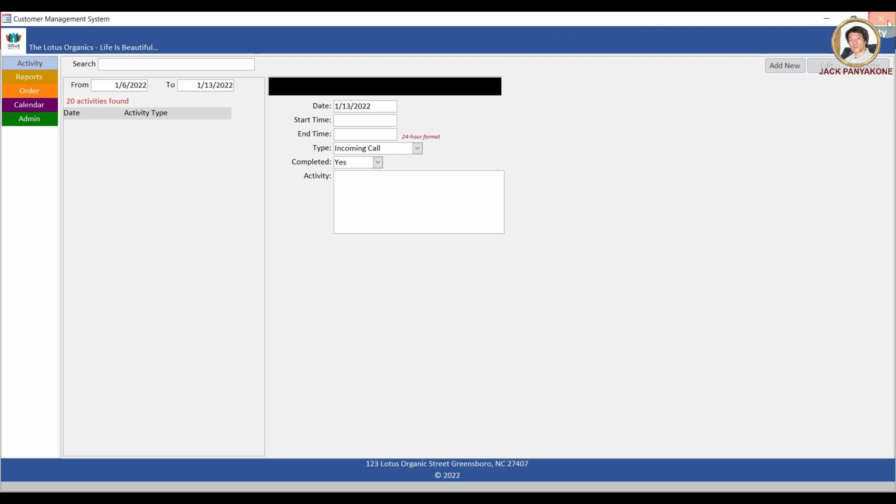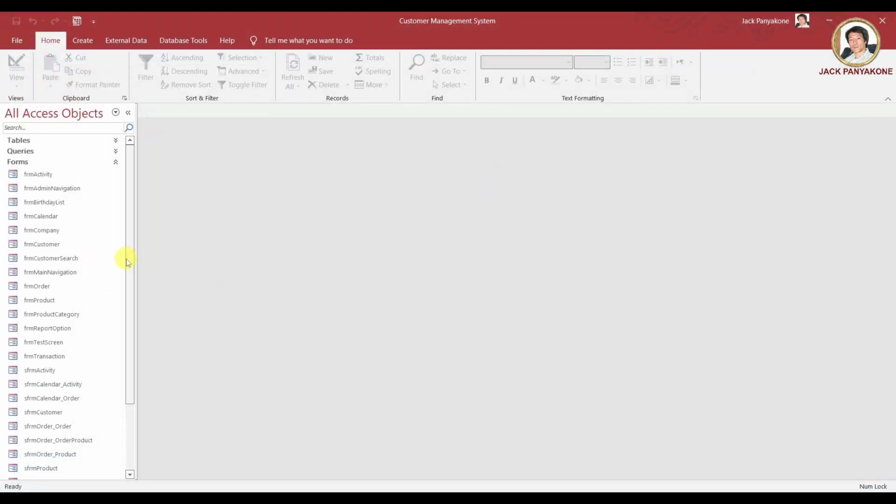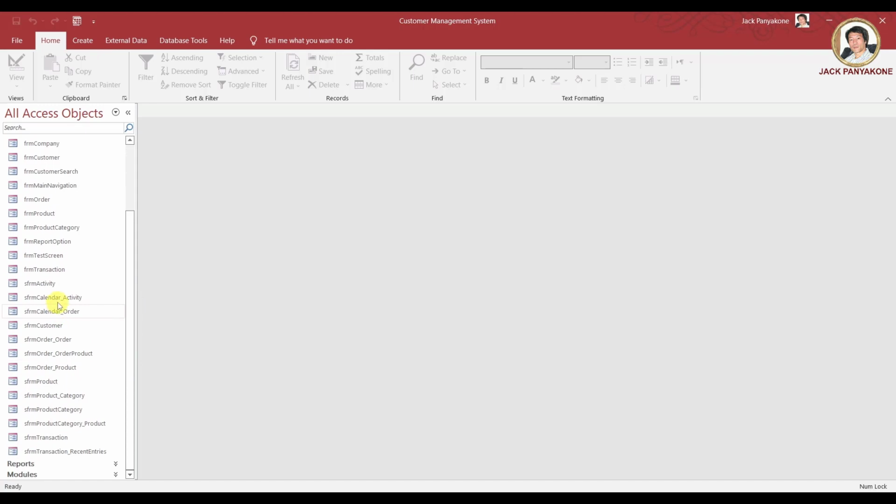So yeah, let's create our POS form. To do that, I am going to make a copy of this order right here. Control C, Control V. We're going to change that to form POS.